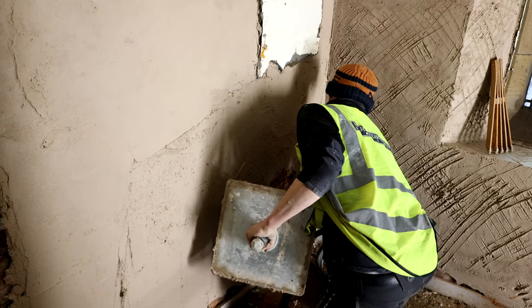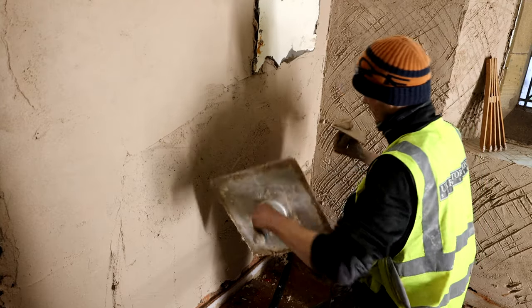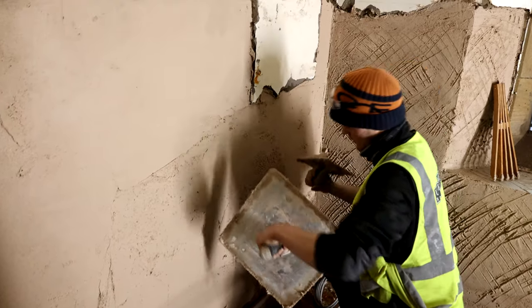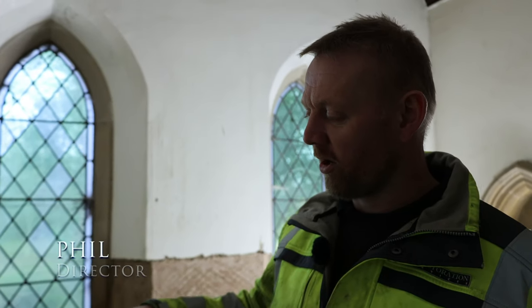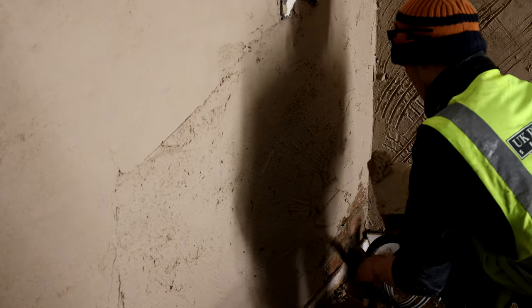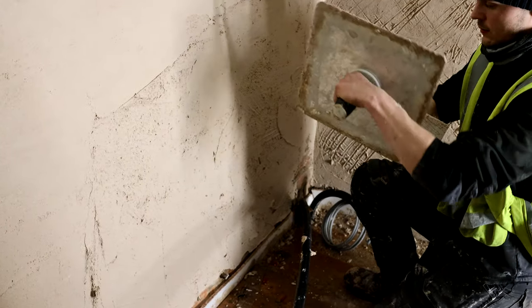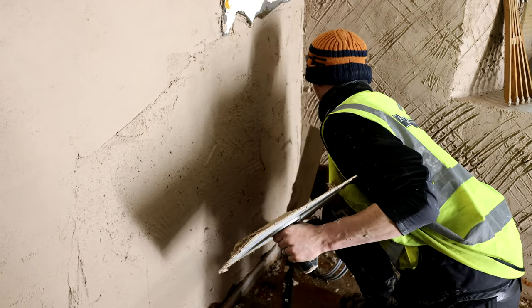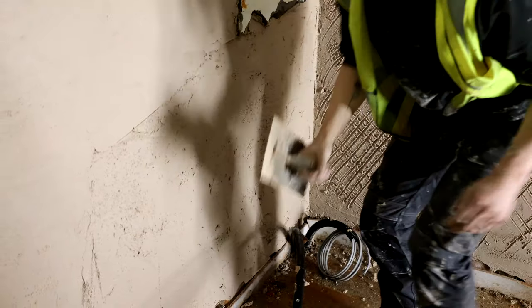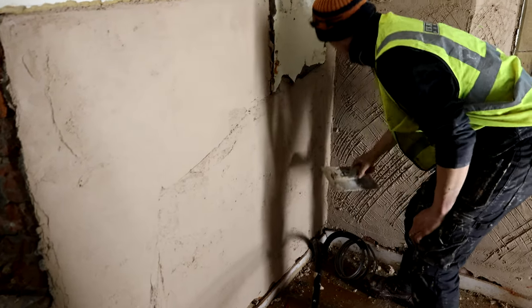What we generally do when putting this first base coat onto the brickwork is we don't try and hit it all at once with a 10mm or 12mm coat. We put on a really tight coat that's worked in really well, because this first coat needs to adhere. When you put it on in one big hit, you can't get that working into the brickwork. You've only got a fairly weak setting mortar with this — it's not a gypsum mortar — so you need to make it have that bond by working it in well. Then we'll get this tight coat on, and then you'll see he's put the 10mm on above, and we'll build it out so that makes up his first 10mm coat.